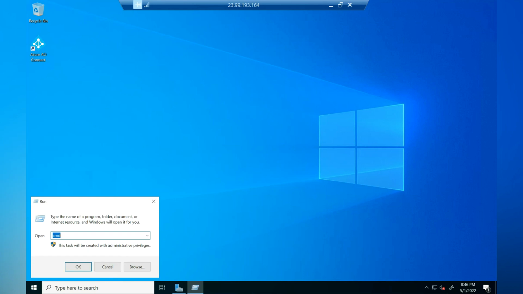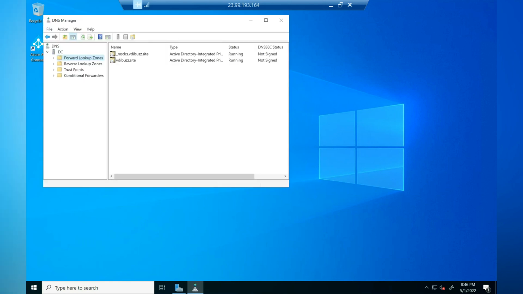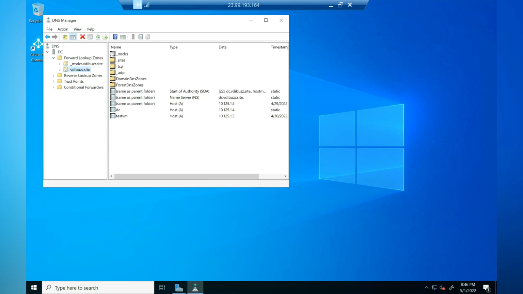So let's go to my DNS management. Here we can see our domain name is vdibus.site. Any VM should use this domain name for the name resolution. So if the machine name is VM1, the name resolution should be vm1.vdibus.site.